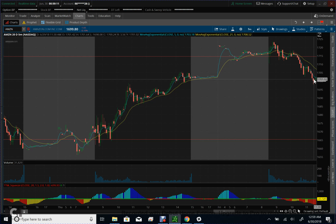So we'll have to look. All right, if we had exited at 11:30, if we'd gotten in at 10:25 and gotten out at 11:30, what could you have done? Let's go with the 1700 point and see what that ends up doing from this range. So that's what we'll take a look at.